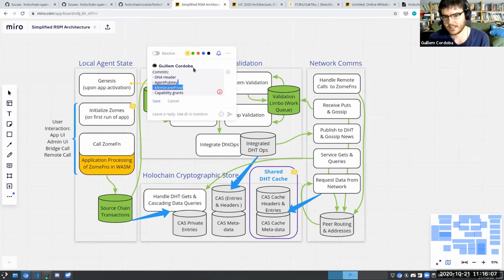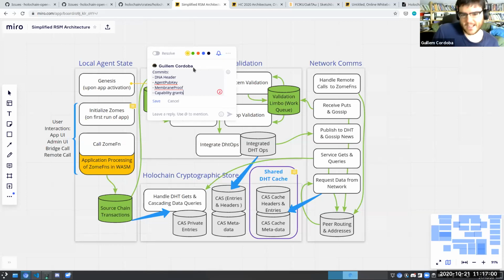But this mechanism of validating the membrane proof and the agent works like a special case of a validation rule, but it works the same as a validation rule. So it has to be deterministic. When the validation rule fails, there are warrants that are spread throughout the system, so that if that agent tries to come again, everyone is going to be like, no, we just validated you and you're not valid. So it remembers the public key, which corresponds to every membrane proof. So if I drop all my data and reinstall the same DNA with the same public key, and my membrane proof is now a different entry, different header, then I would still not be able to join any network because other nodes have remembered my public key and invalid membrane proof from the last attempt.